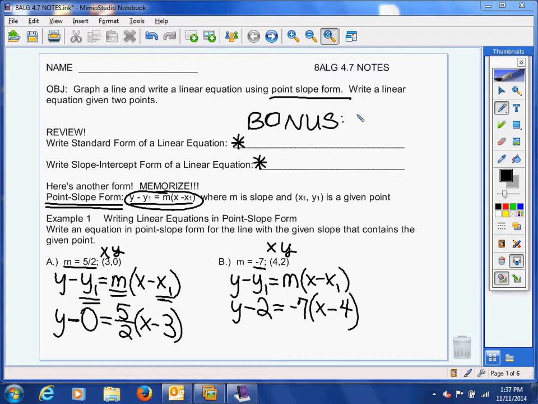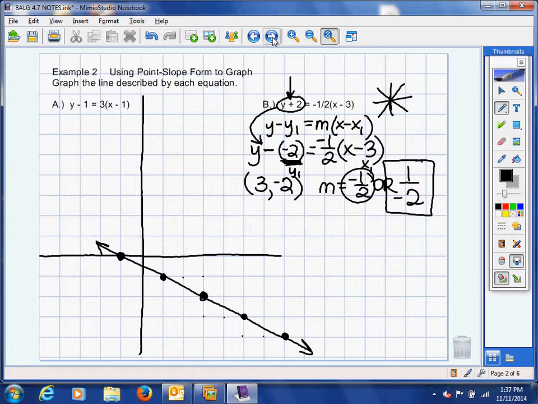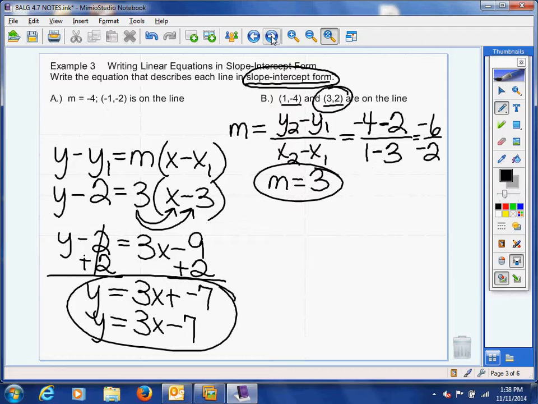We're going to do example 4 in this video segment. I just want to remind you where we've been with this point slope form. Remember in example 1, we learned how to take the slope and a point and plug it into the equation and come up with the equation of a line in point slope form. Remember in example 2, they gave us an equation in point slope form and said graph it, and I showed you how to do that in 2 examples.